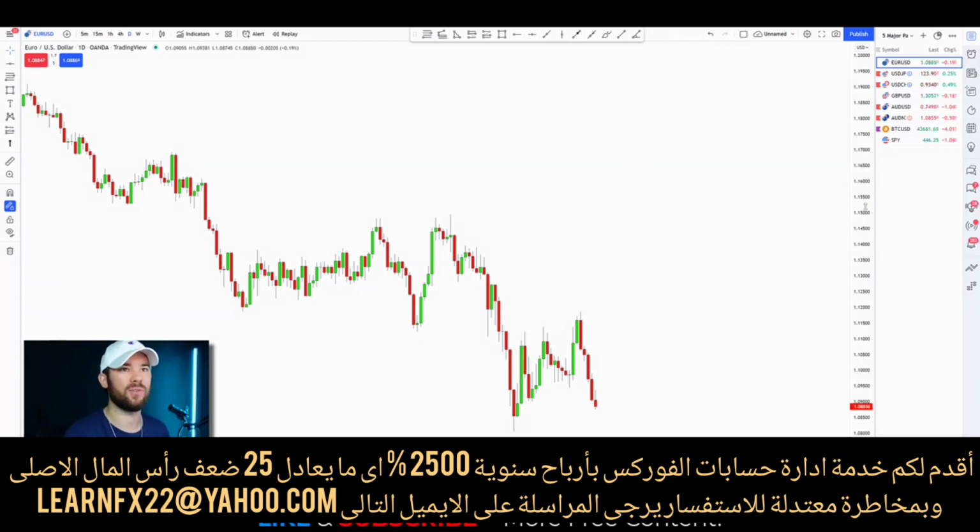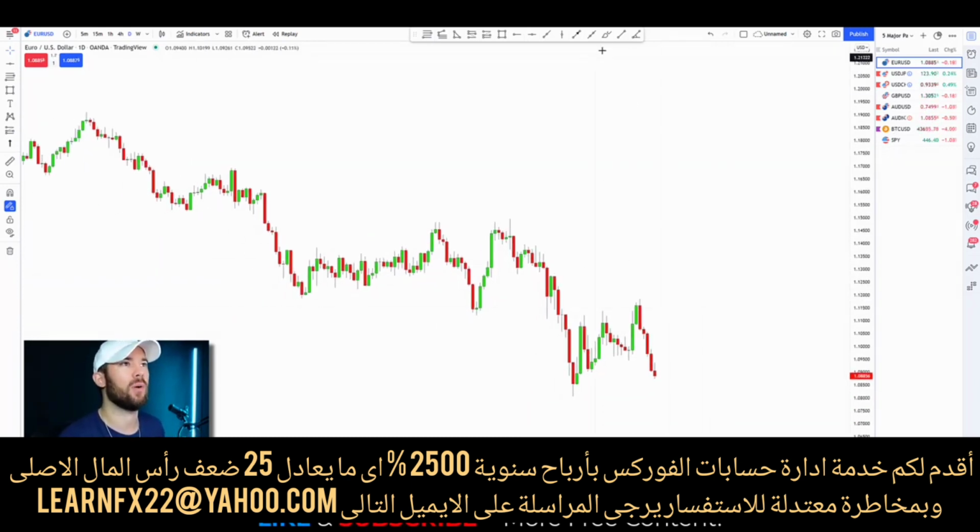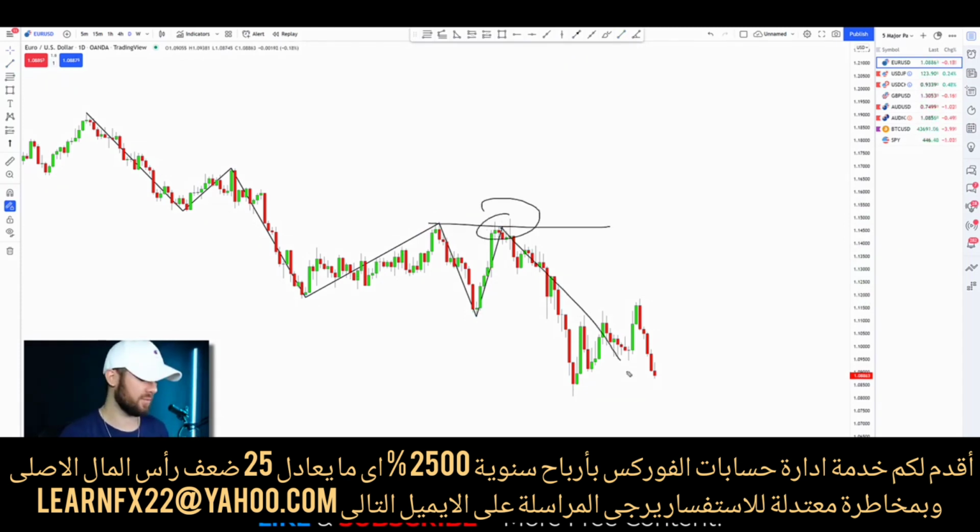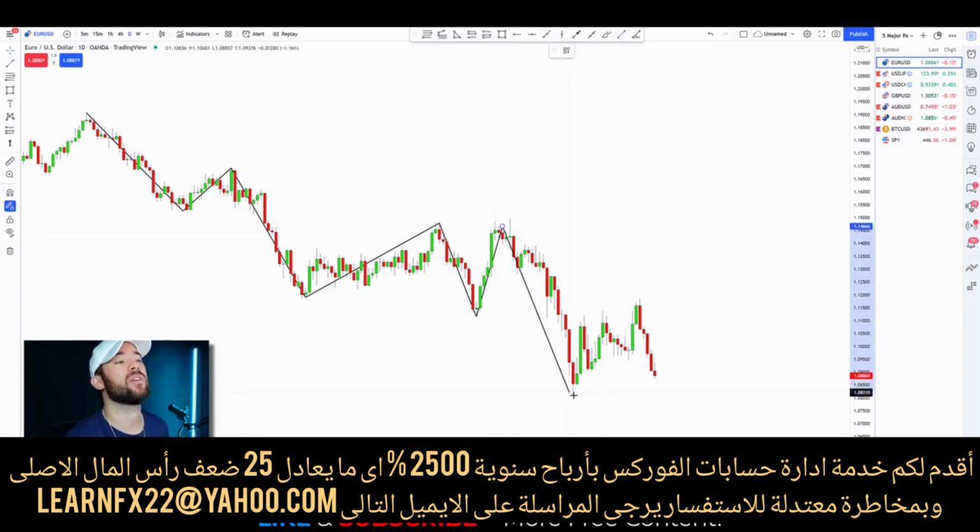But on the euro dollar, you can see that currently, if we draw out the trend, we have a high, down to a low, up to a lower high, down to a lower low, lower high, lower low, equal high, but as long as we did not break and close above the previous high, we still count this as continuation. So we have continuation of the downtrend pushing lower here, and we have just created what looks like it will probably be our lower high.